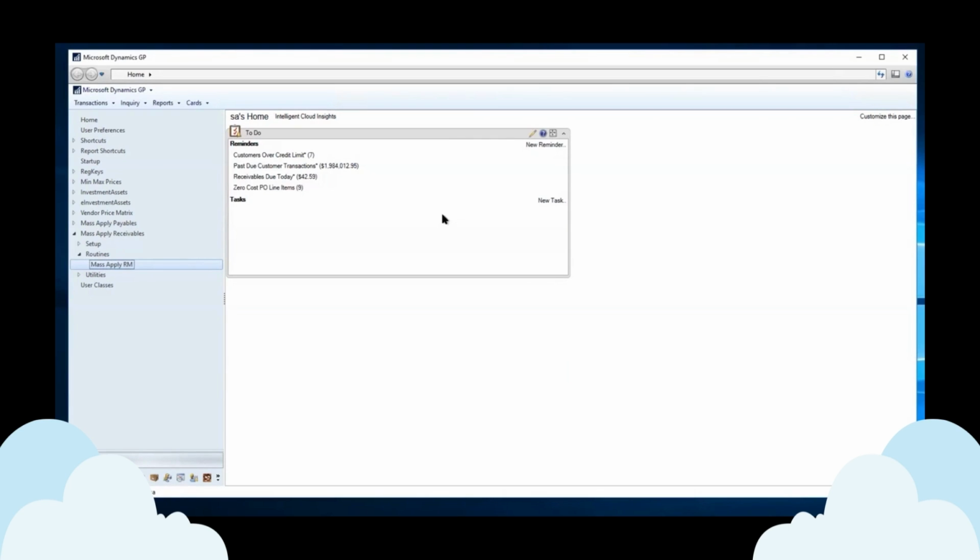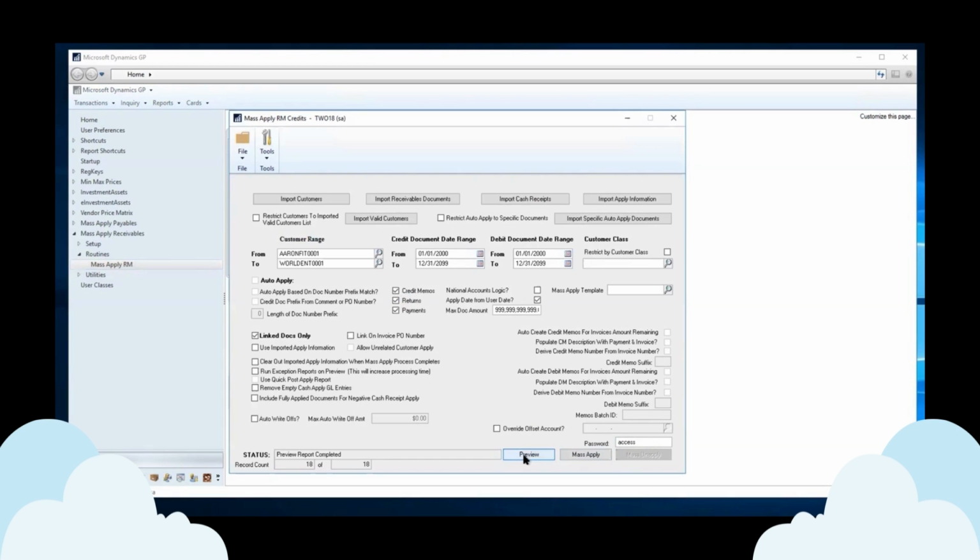So the PO number on the transaction, like the credit memo and the return, is the same field as the comment field on the cash receipt. And if it is storing that information in there, it'll find that invoice and it'll check to see whether or not that invoice exists. And if it does, then it can automatically apply against that particular document.